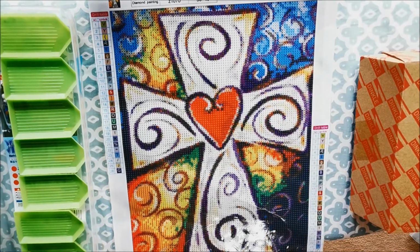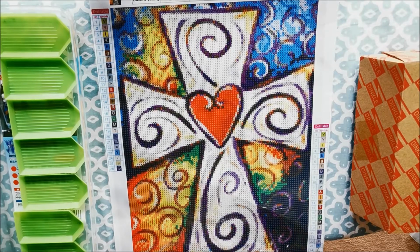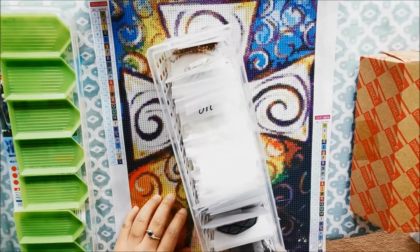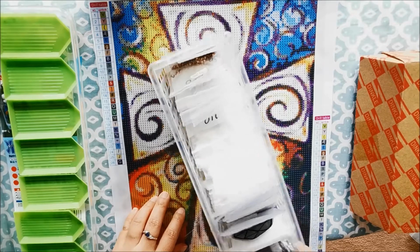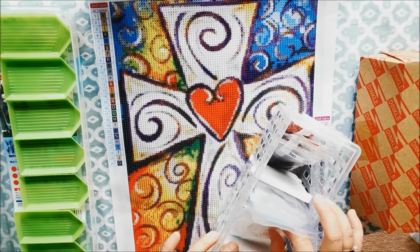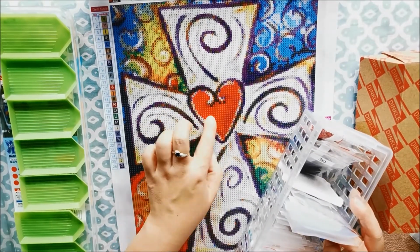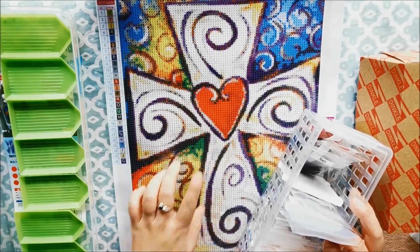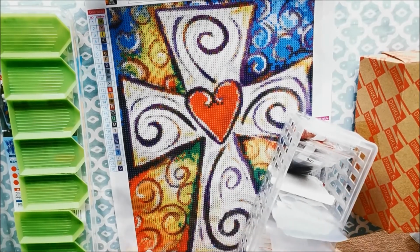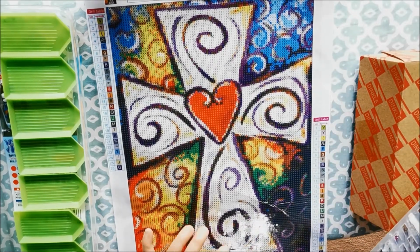What I decided to do with this painting was to use some sparklers. These are the sparklers that I already had. Since this painting is round, I only have a few sparklers that I could use. I actually have a lot of rhinestones, so I was thinking maybe I could change some of the red drills into rhinestones. I'm not sure yet what I'll do, but come along with me as I do this diamond painting, because I wanted to personalize this for my friend.